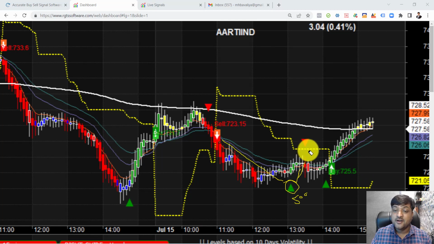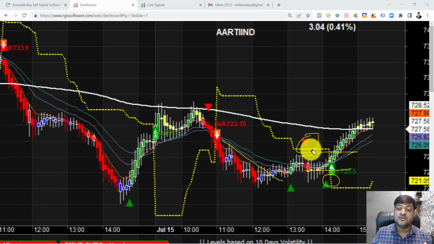And please don't consider the triangle as a fresh buy and sell entry, because there is a chance of a whipsaw, like maybe you will not get a good profit. Just an example, you sell here and you buy here, otherwise there is no profit. Okay, so just take care of it.